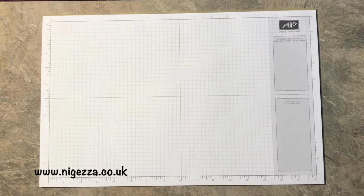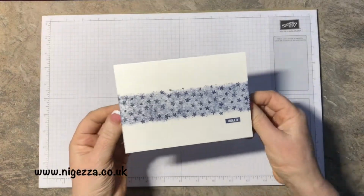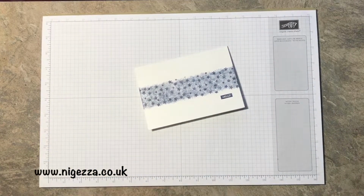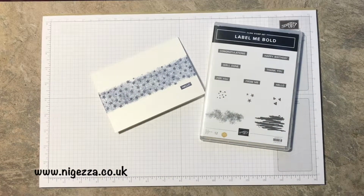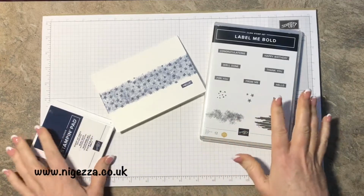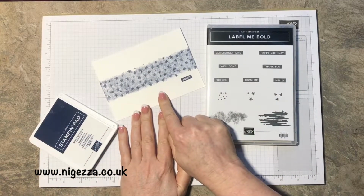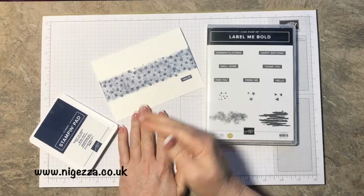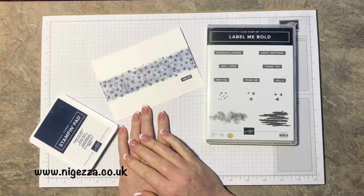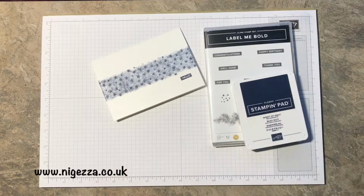I'm working again on one stamp set and one ink pad and some cardstock. So I made this simple stamping card the other day using the Label Me Bold and some Night of Navy. And that was all we used. And I just thought I'd show you easily how to step that up and make it a little bit more advanced, but without adding too much more.